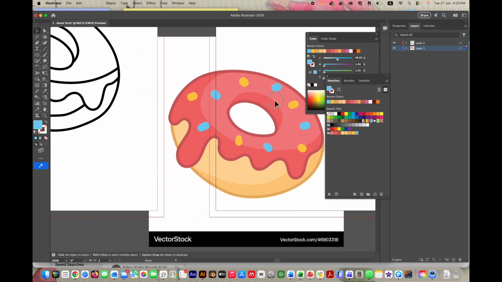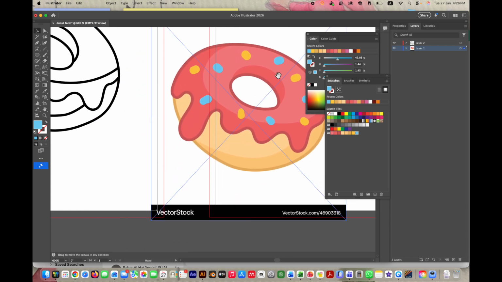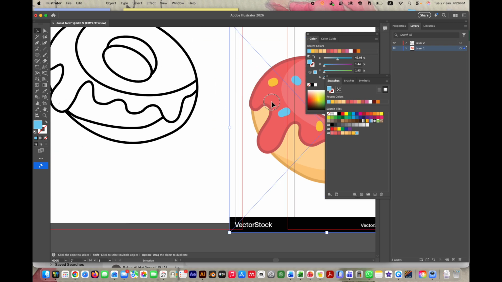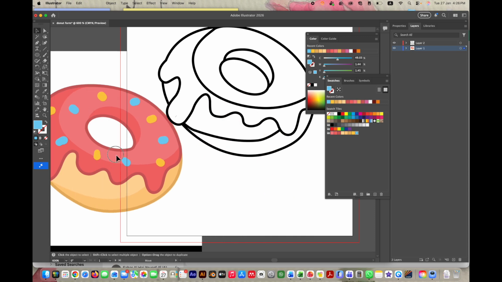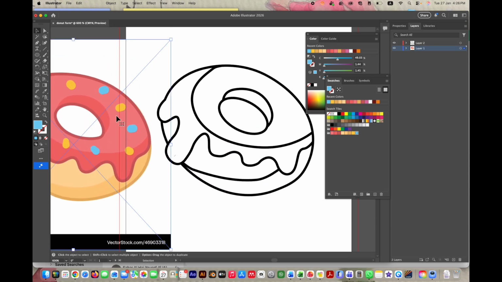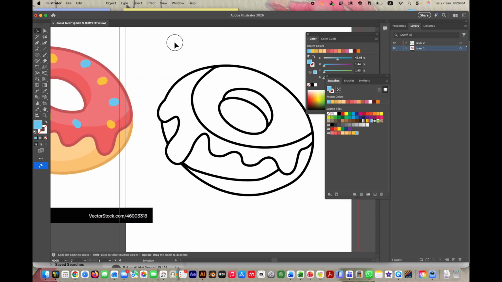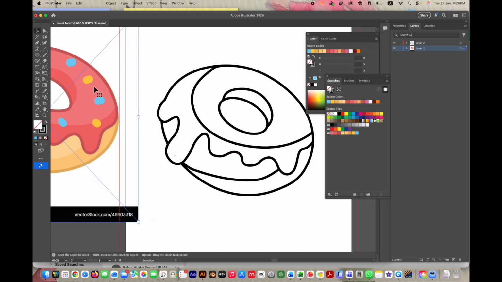And we can just bring these to the side, so that we can see the image as a reference when you do the color. You need to highlight everything, make sure that you don't select together with the image, just the lines from here.